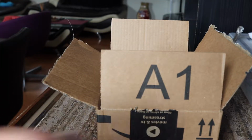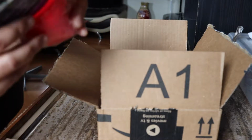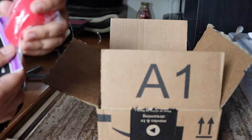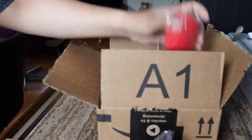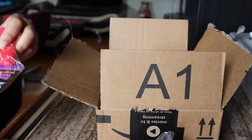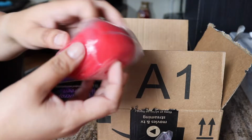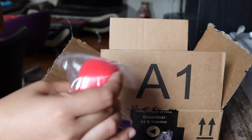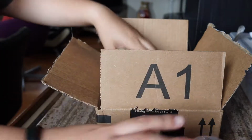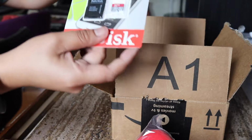Oh, okay, so this is for the microphone. The squishy for the, you know, I ordered the Fifine Technology YouTube thingy with microphone. It's just good to have, it looks professional, with the squishy on top of the microphone.